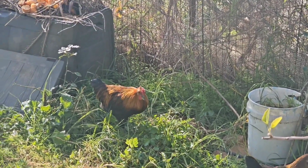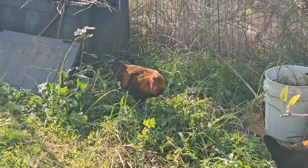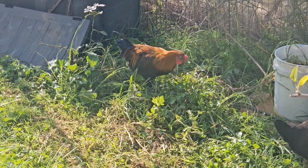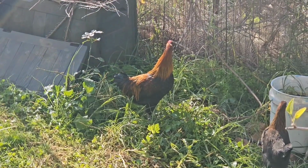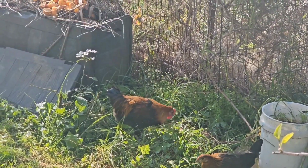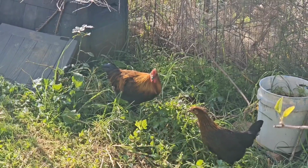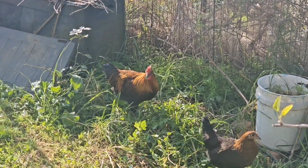And this one, look at that. He's going to be a big one. And this morning, I think he made a lot of noise, louder than the other one. The other one takes more after his sire. He crows, but he's quiet about it. It's not a big deal. This one, he's loud. I heard him for the first time this morning.